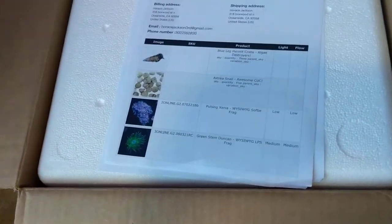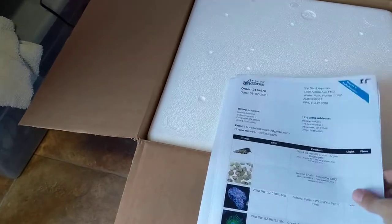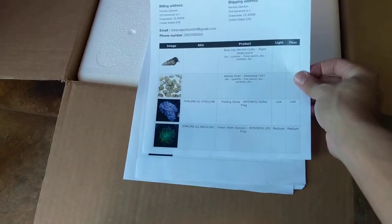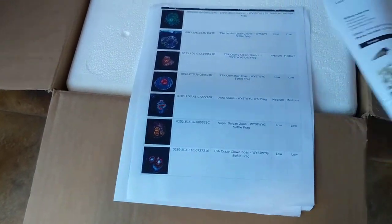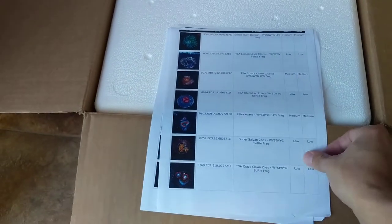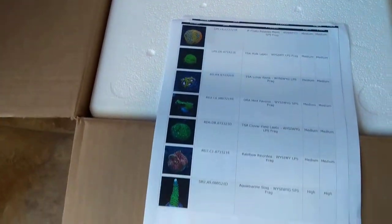Acclimation instructions, and then shipment information of what we all got. So we kind of went a little crazy.